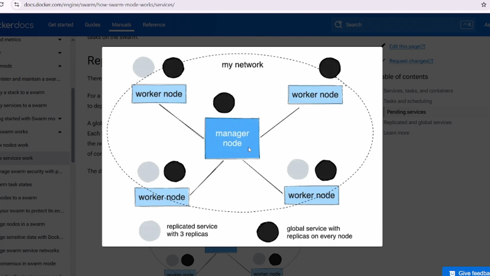Each time you add a node to the swarm, whenever you create a worker node in the swarm, okay, the orchestrator creates a task and the scheduler assigns the task to the new node. Okay, this manager node will create a scheduler task and this will be assigned to the new node. Actually, good candidates for a global service are monitoring agents. You want to run a global service just for monitoring agents, or an antivirus to be running every day, or another type of container that you want to run on every node in the swarm.